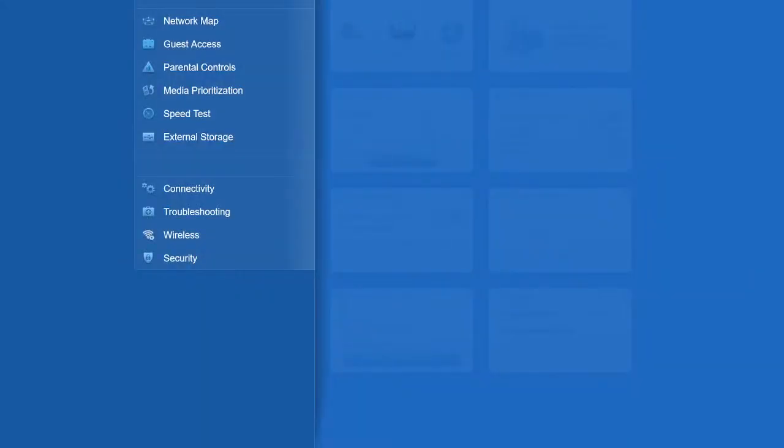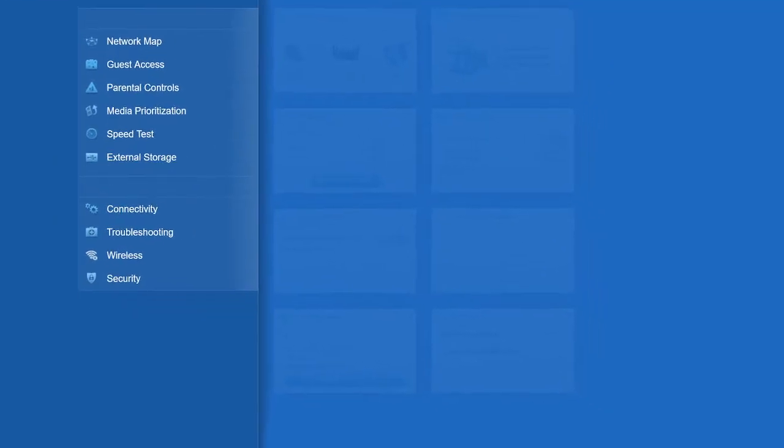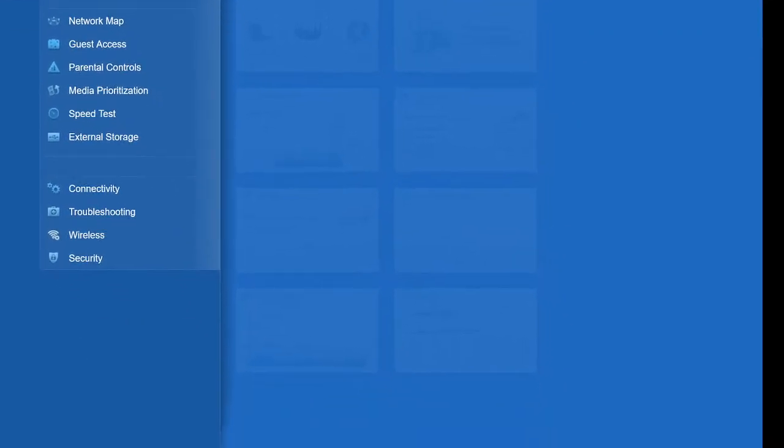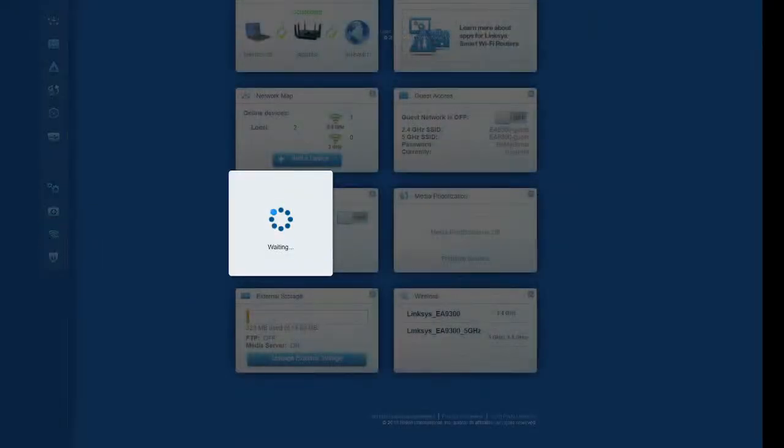All right, let's take a look here. I'm going to go back to the beginning so we can look together. All right, here we go. Let's see if we can figure this one out. Once again, I've got it zoomed in a little bit so you guys can see things. I'm assuming that this is going to be under wireless. And again, remember, we're trying to turn wireless off, folks.